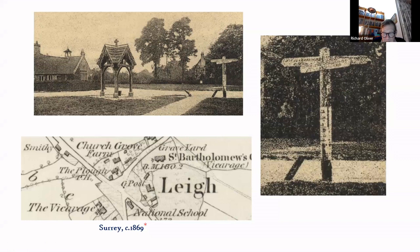And by the look of it, as far as one can see, from a rather smudgy illustration done by something called the ink photo process, which appears to be quite as much ink as photo, there don't seem to be actual distances on the post. It just seems to be lettering.